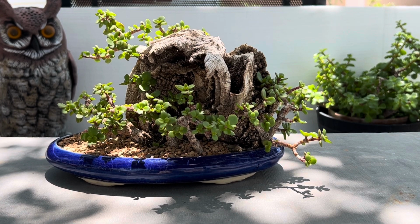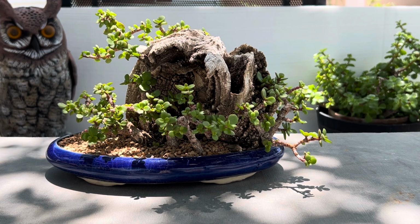I'm not going to trim it today. I might pull a few of the downward facing leaves off. This doesn't grow fast. It's been in this pot for 5 years, so it's already kind of root bound itself a little bit. And it's a very shallow pot, so it doesn't have much soil in there. But you can do that with these. That's what makes these special.